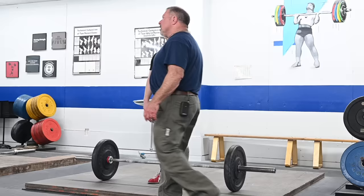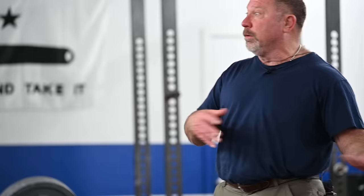When we put the bar in your hands and told you to jump up in the air, that first step where you jumped up in the air with straight elbows before you even racked it, every one of you did a shrug. The shrug is a reflex. The shrug happens whether you want it to or not. It certainly happens whether you think about it or not. All right? If you're going to do it anyway, why would I call your attention to that process that's going to happen automatically, thus giving you another thing to have to think about during all this new movement, right? That wouldn't make any sense, would it?